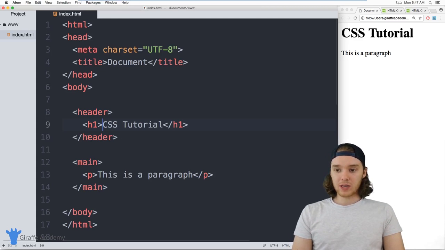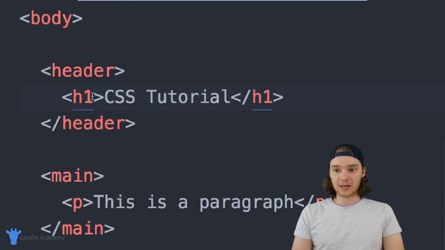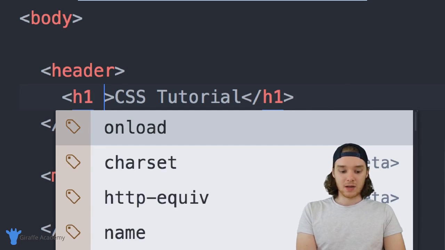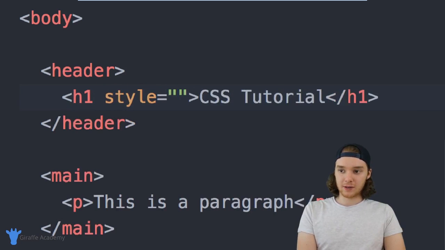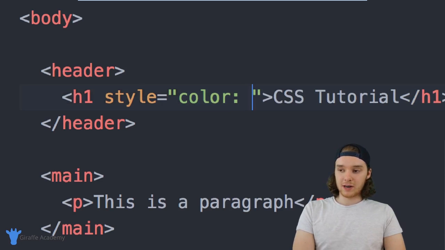So the main way that we can use color to style our HTML is just to come into an HTML tag. So for example, this header1 tag. Let's say that I wanted to give this a different font color. Well, I can just specify the style, and then inside here I can say color, and this will control what the color of the font actually looks like. And over here, I can put in a color value.